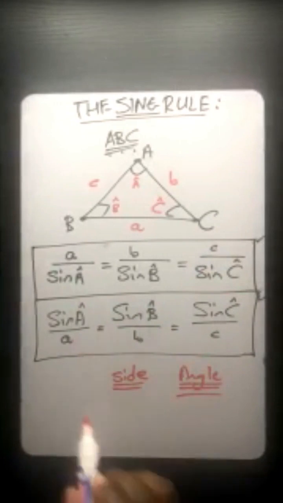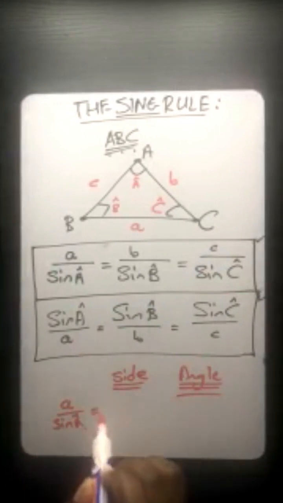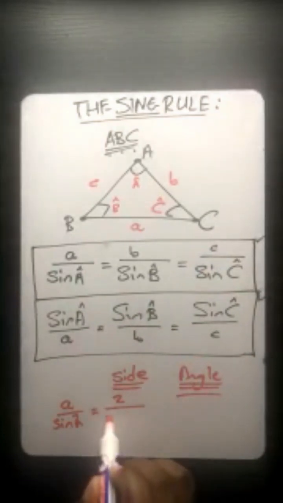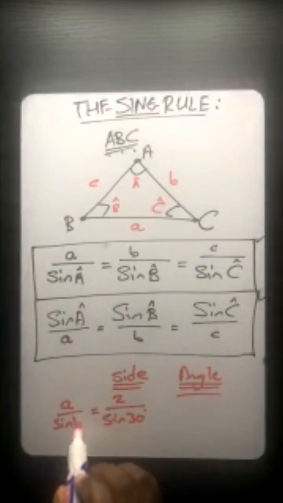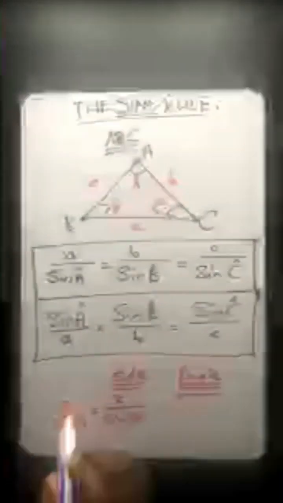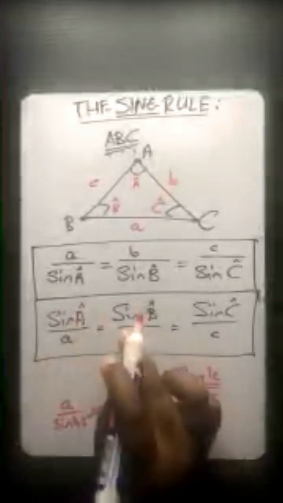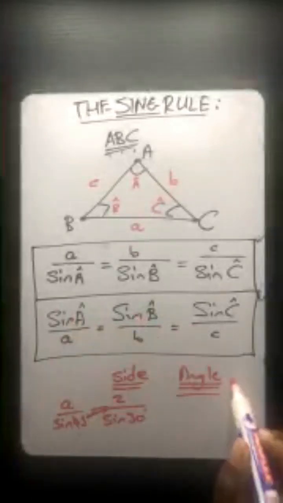The reason is that if you're calculating the side, you're just going to have, let's say, sine angle A equals to, they will give you that, and divided by, for example, they will give you that. Obviously, this is also given. So they just want you to calculate the side. You just cross multiply and then you are done. But if you use this one, you will cross multiply and still have to divide.